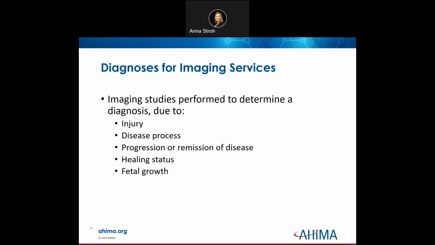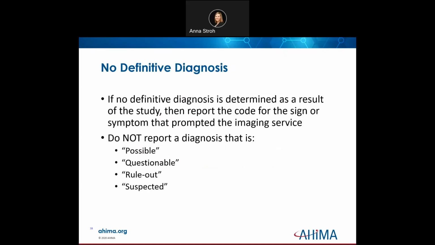Okay, so now we're going to move on to diagnoses for imaging services. Imaging studies performed to determine a diagnosis are usually due to an injury, a disease process, progression or remission of disease, healing status, or fetal growth. If there is no definitive diagnosis, then report the code for the sign or symptom that prompted the imaging service.